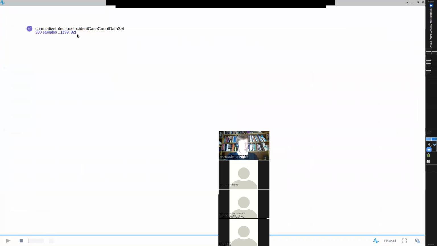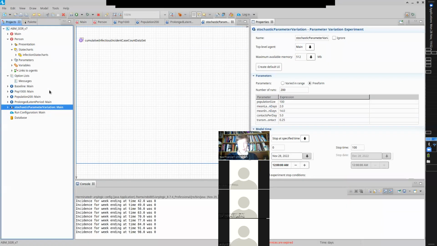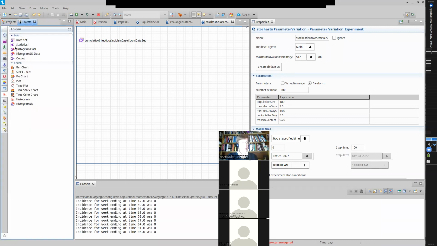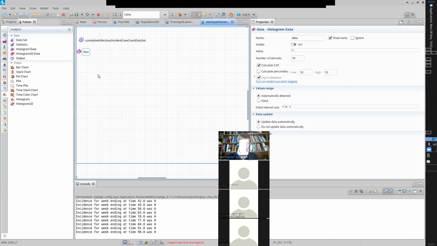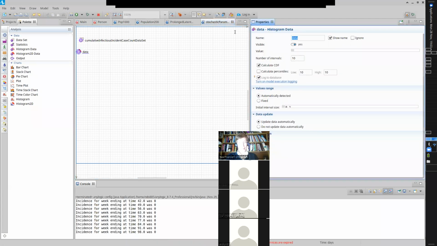Now, if you want to do something a little bit slicker, and I think we could do it, I'm going to stick in right here, this very place, a histogram data object. Here we go. So cumulative infectious incident. I'm just going to copy the name. So histogram data.